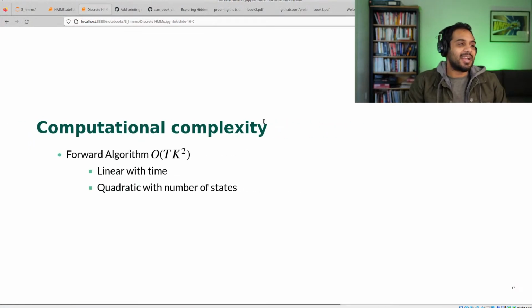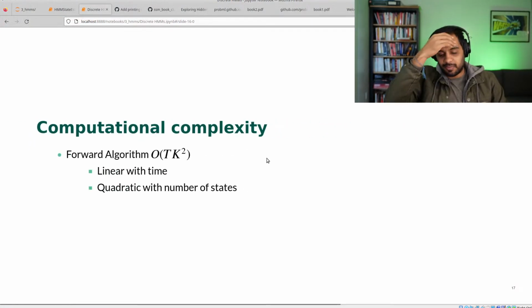So certain things that are important now that we're back here, as a practitioner, what's the computational complexity? For the forward algorithm, the computational complexity was fixed, and there was also one for the backwards. It's O(T K squared), where K is the number of states. It's linear with the number of time steps you have, and it's quadratic with the number of states.